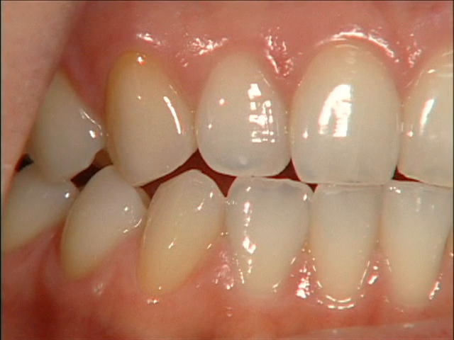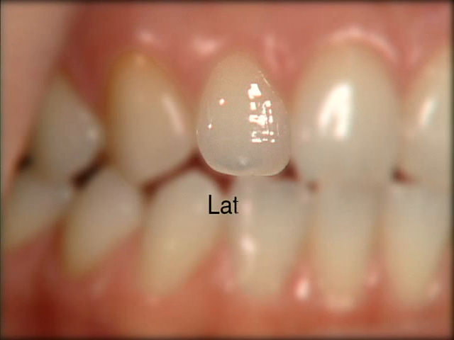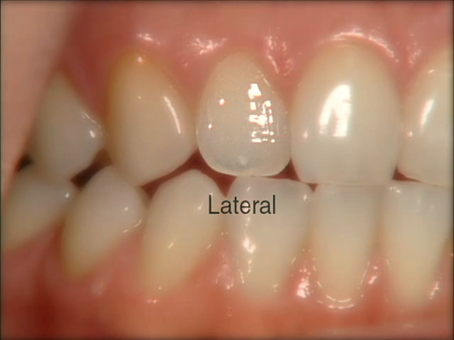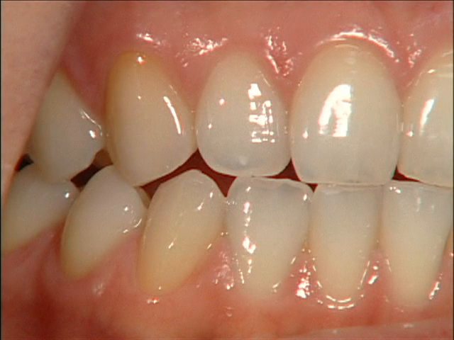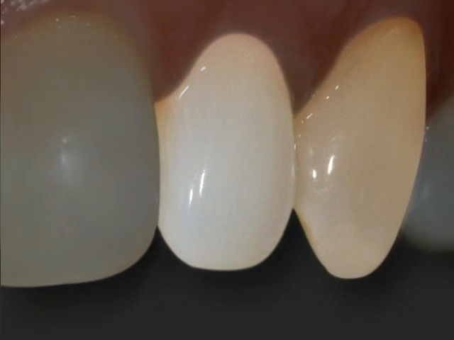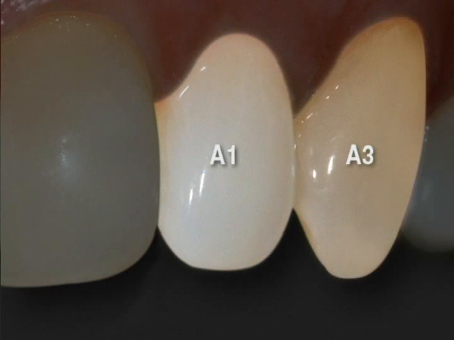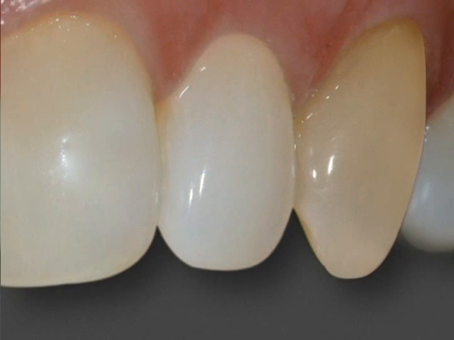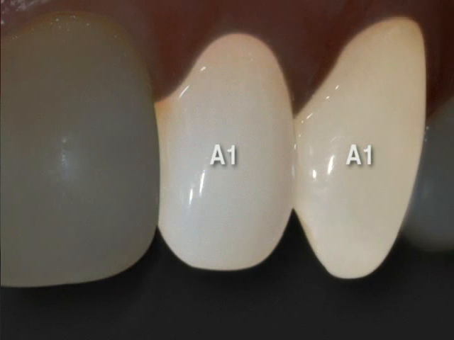Right next to the cuspid is the lateral, the smallest tooth in the upper arch. This is also the thinnest tooth in the upper arch, and it has very little color saturation and a somewhat translucent appearance. If you look at natural dentition, you'll see that because of its thickness, the cuspid is much darker than the lateral and can be darker by a couple of shades. This is how natural dentition looks. Most technicians do not apply this knowledge to their work and make these two teeth the same shade, when in fact they should be at least a full shade apart.